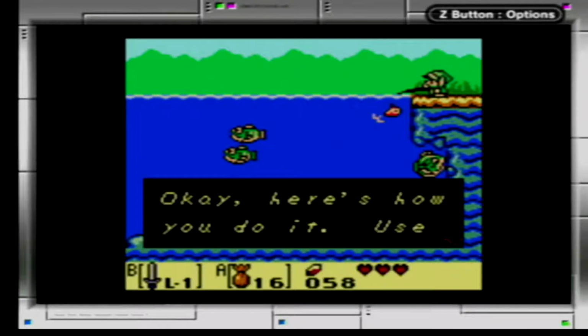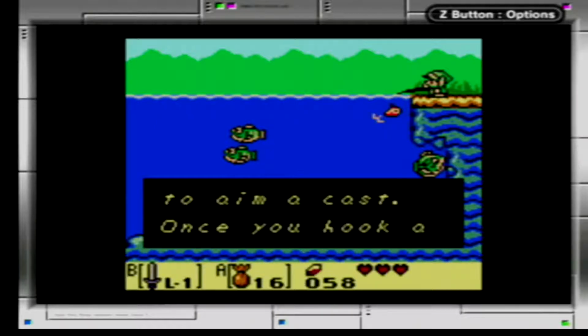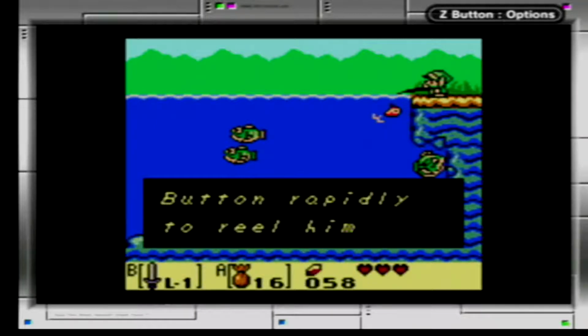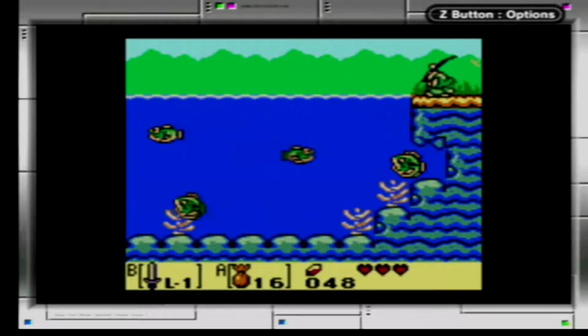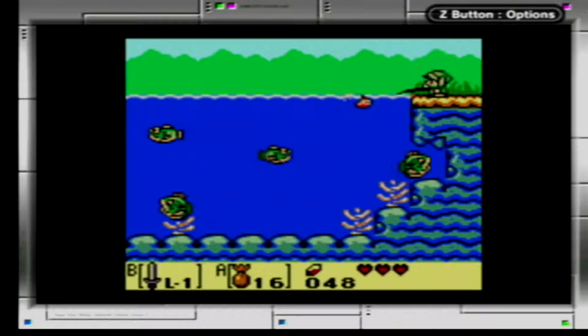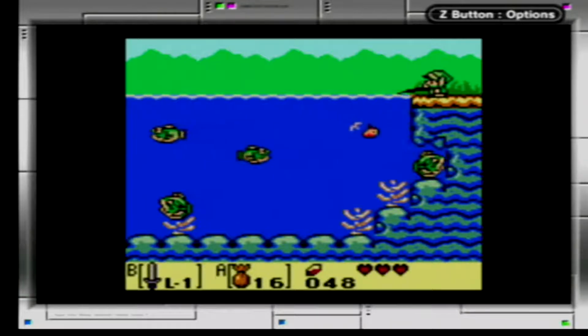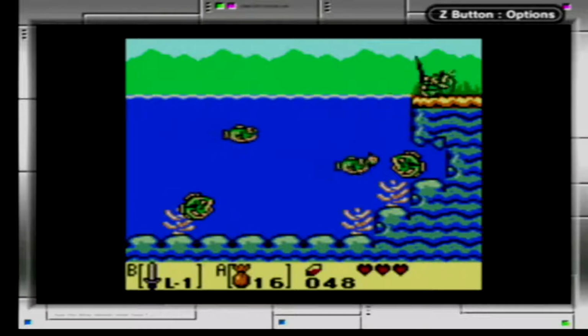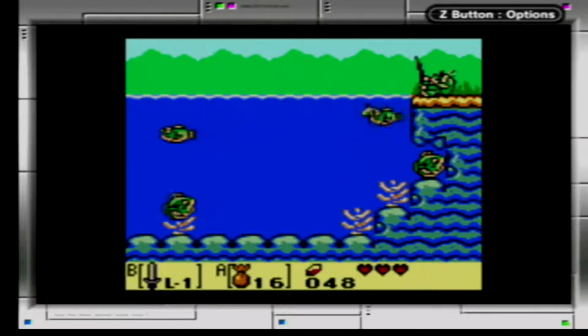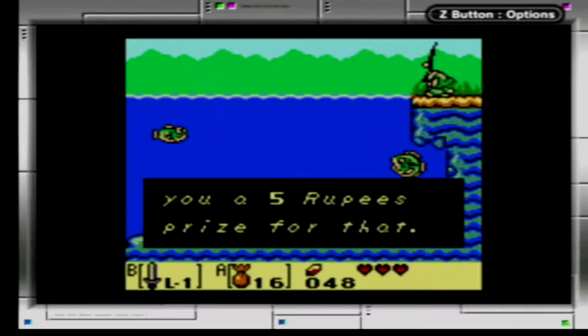So, basically, if you get a small fish, you get 5 rupees. If you get a big fish, you get 20 rupees. But I'm getting that specific fish, the big fish, way on the right here. And there's a good reason I'm doing this. Just make sure the other fish doesn't go... Son of a bitch. See, this is why I waited to get that 50 rupee chest before I came over here. Exactly. Greedy fucking fish.